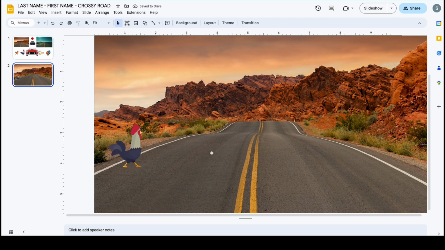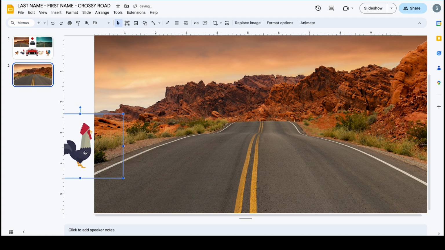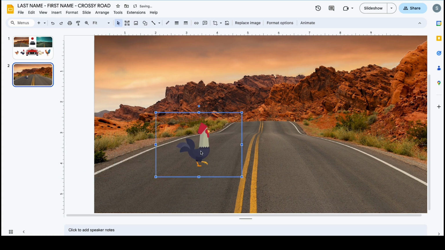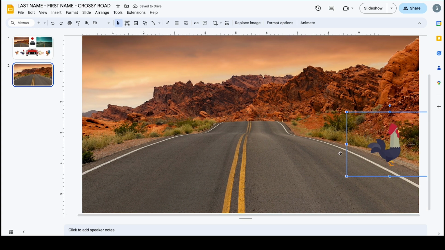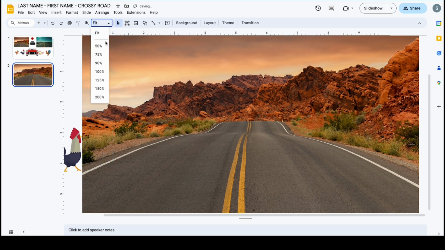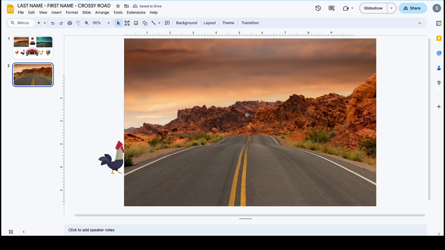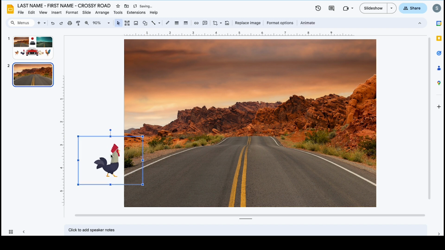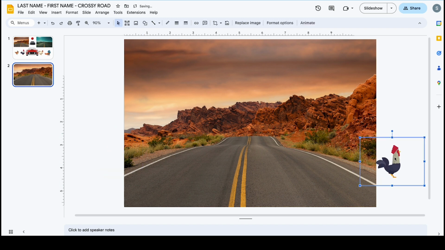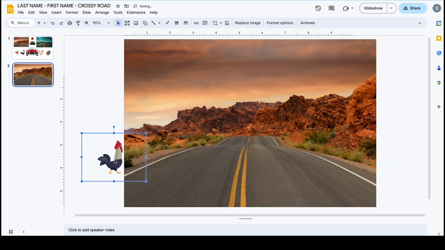Now I'm going to make this a loopable image. So I want this chicken to start crossing here, and it's going to travel all the way across the screen, and it's going to exit on the other side, somewhere here. So to do this, I'm going to start the chicken off the screen here, and I'm just going to bring the fitting down to maybe 90% so you can kind of see it starts here and it's going to land here, and then the animation is going to repeat itself. So these are GIFs. GIFs work great in Google Slides.